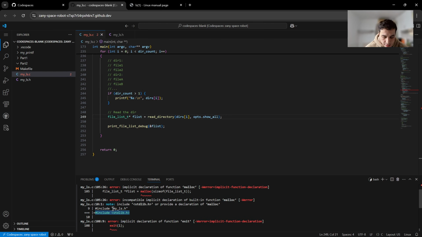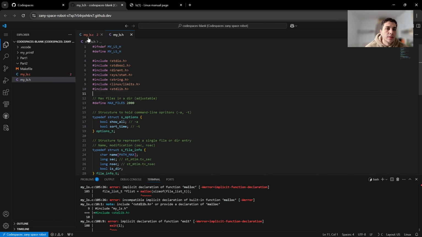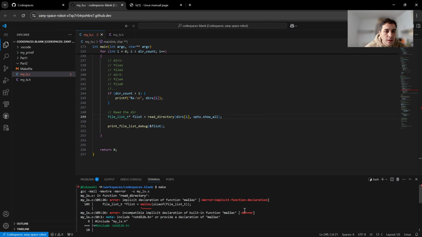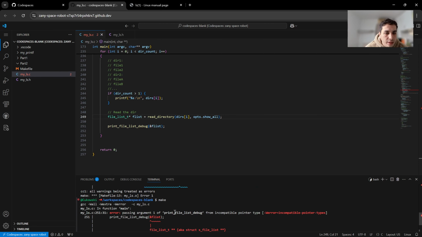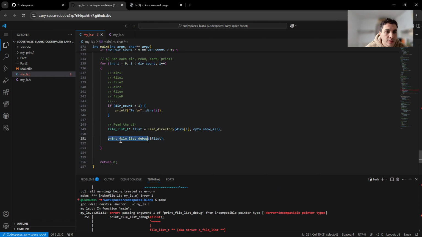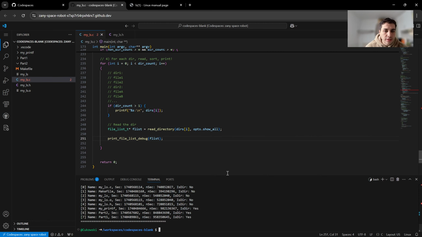We can start with this one. I think this. And so in 251, we can just remove the address because it's already a pointer. Again, okay, it's working. My ls.